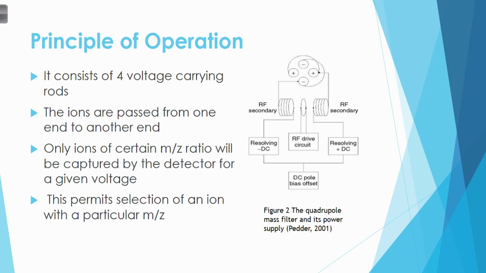By varying the radio frequency voltage applied to the system, we are able to select ions with a particular mass to charge ratio. After these ions are selected by the detector, the signal is boosted by an amplifier, which is subsequently sent to a computer that converts the electric impulses to visual displays and hard copy displays.